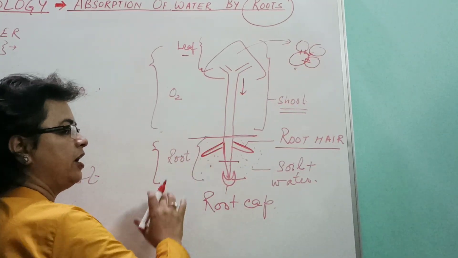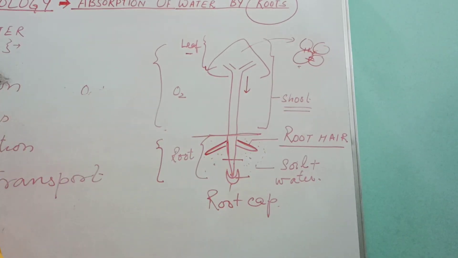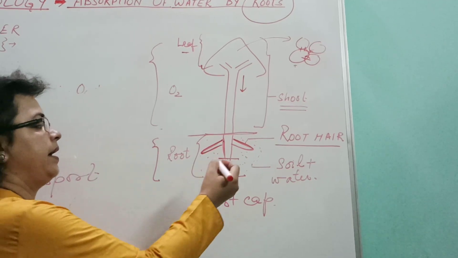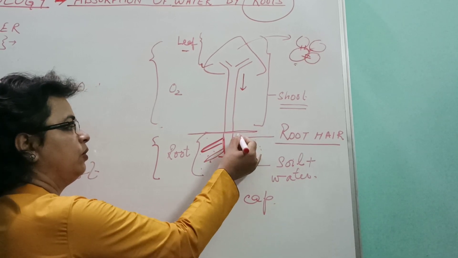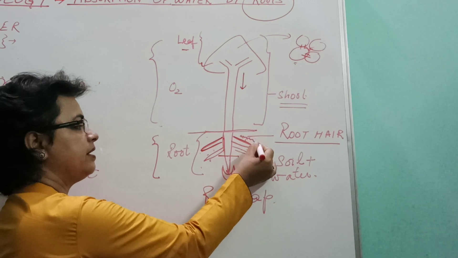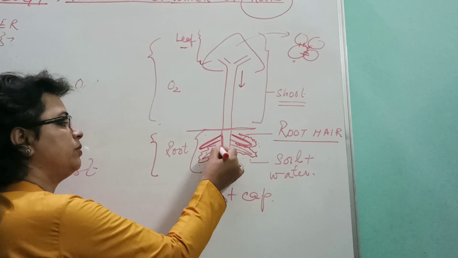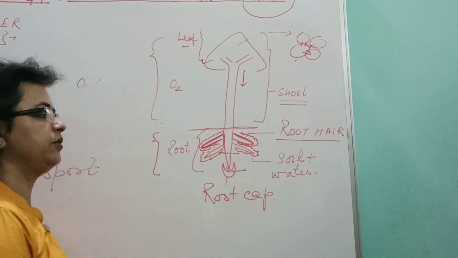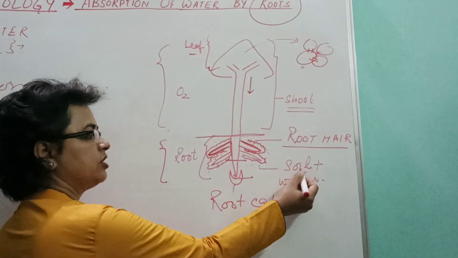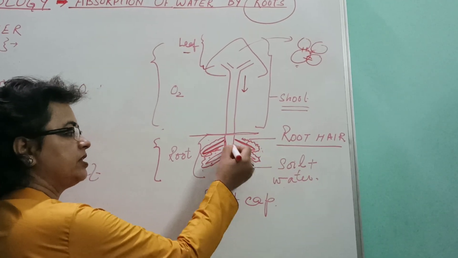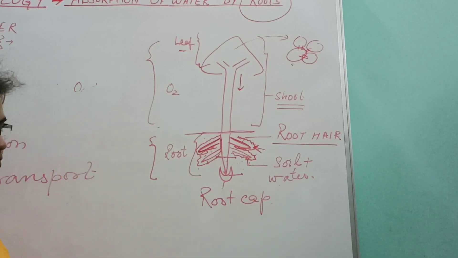The root is especially adapted for the absorption of water. By making so many root hairs, the root increases its surface area. This surface area is increased by producing root hairs which are more profuse — there is a lot of branching in the root hair, and in this way we are increasing the surface area. Water is also present inside the soil, so when the surface area is increased, water easily enters inside the root and gets more contact area.